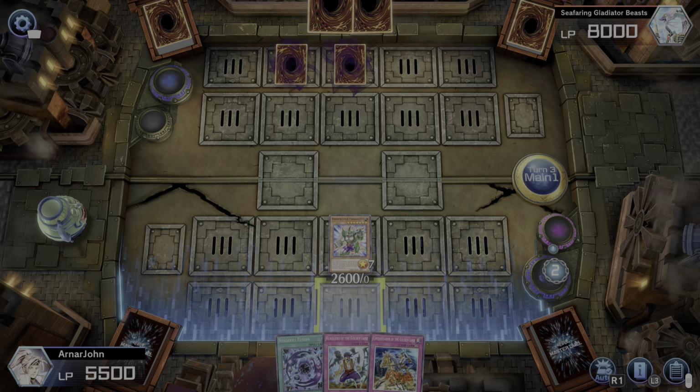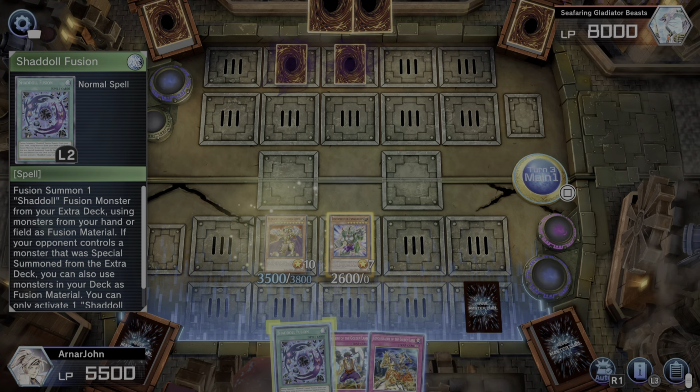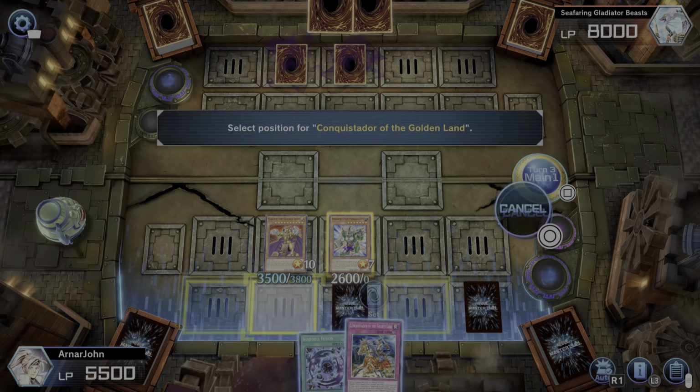We're gonna set this guy because it's a great interruption, and now we have our main man Goodly back on the field with a whopping 3,500 attack boost. Yeah, and then we're gonna set some cards, and we're gonna set this card over here. And then we're gonna battle and make him lose at least 6,000 HP.